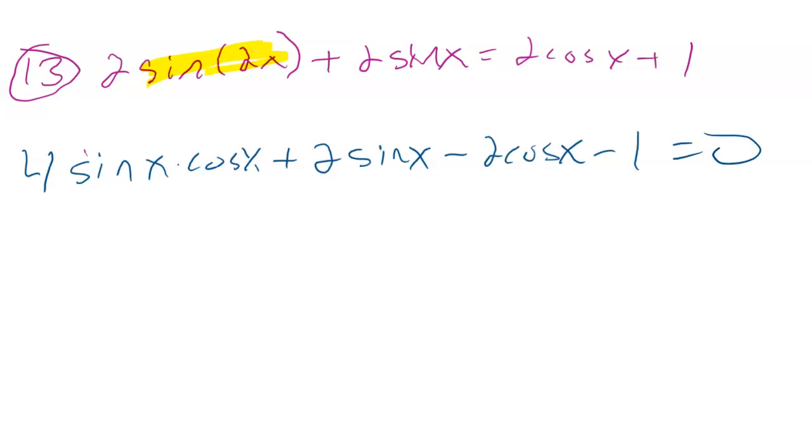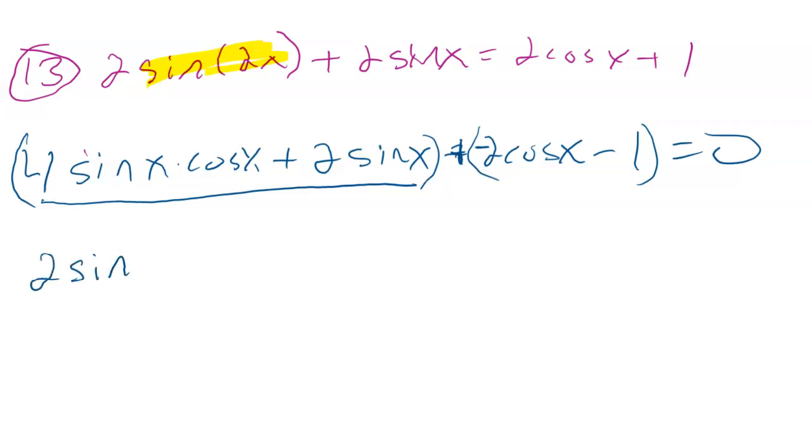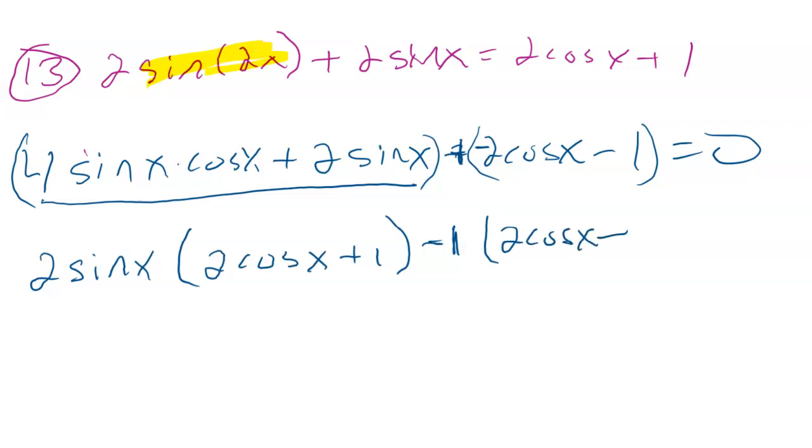All right. There are 4 terms, and you have to be careful, so I'm going to make this adding the opposite. When we have 4 terms, we tend to factor by grouping. So here's factor by grouping. Pull out the greatest common factor. For this grouping, the greatest common factor is 2 sine of x. What's left in the first term? It'll be 2 cosine of x plus 1. And on this one, we can factor out -1. What's going to be left? 2 cosine of x plus 1.